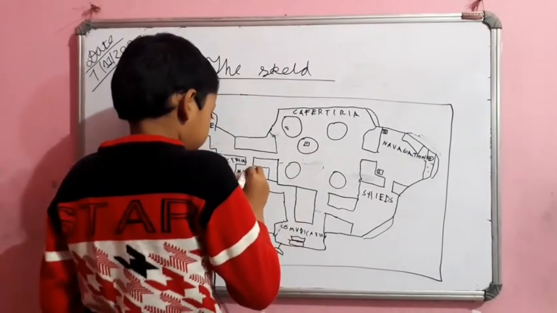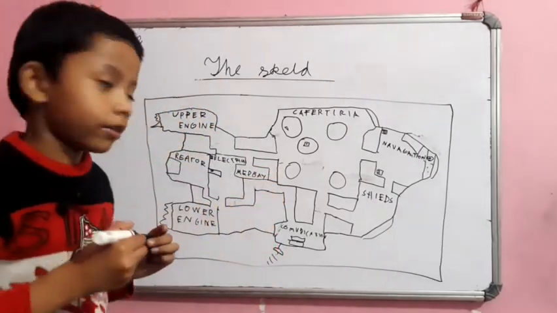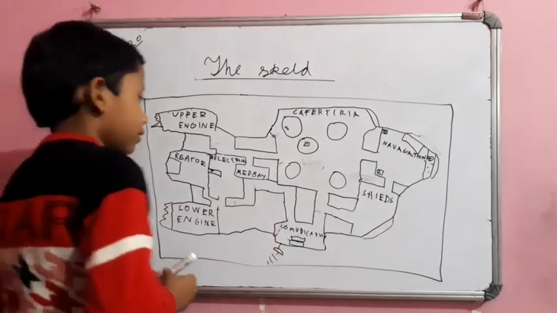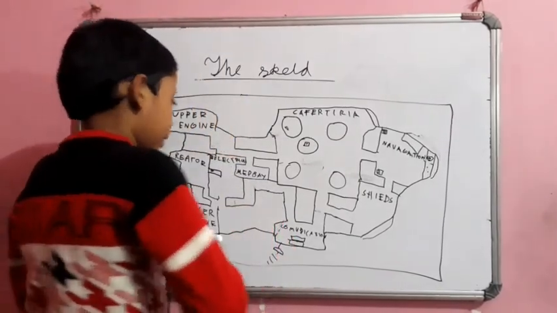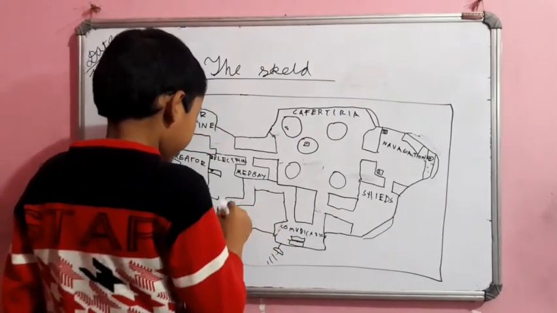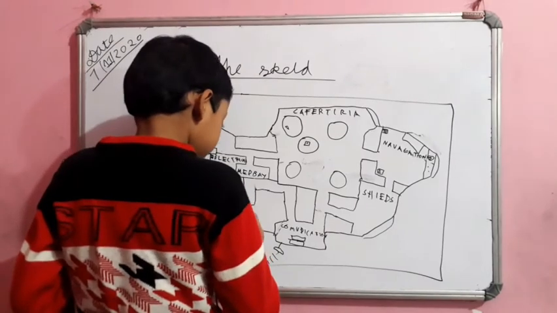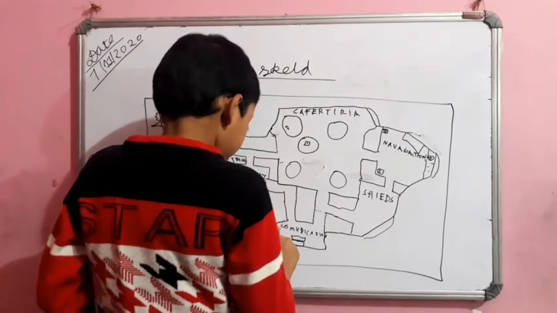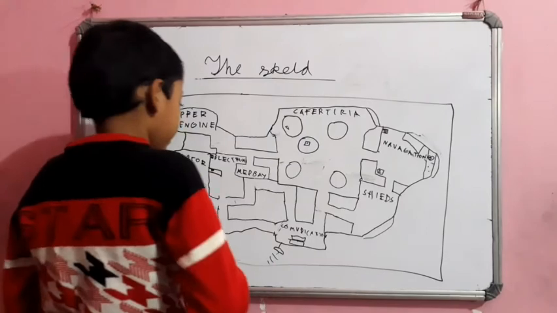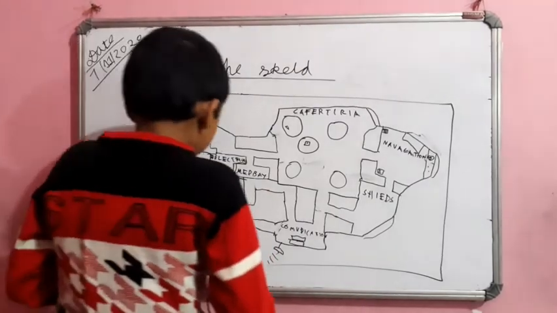Now to the next one, Medbay. This one, Medbay. It's a mini hospital. Right here. So there are two doors and communication which are connecting. There is so much room. This is the side. And there's a wall. Here.